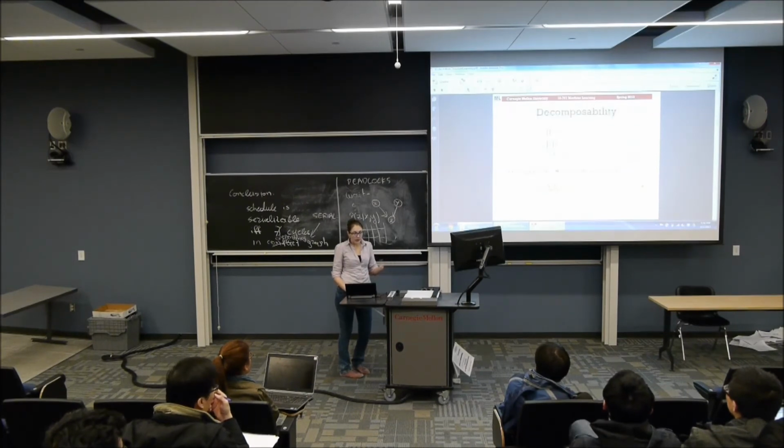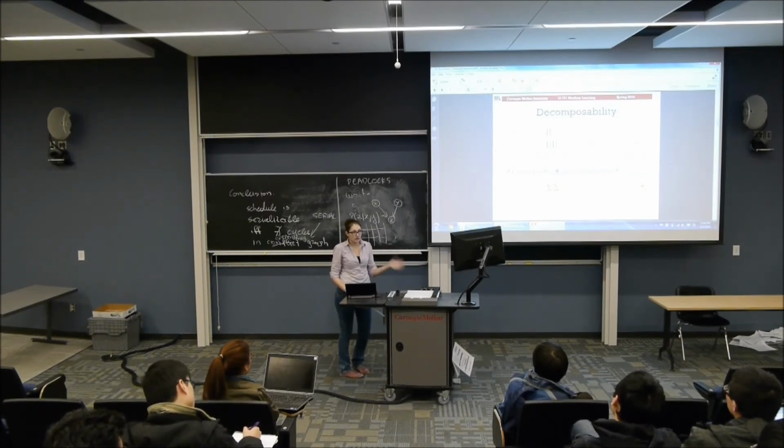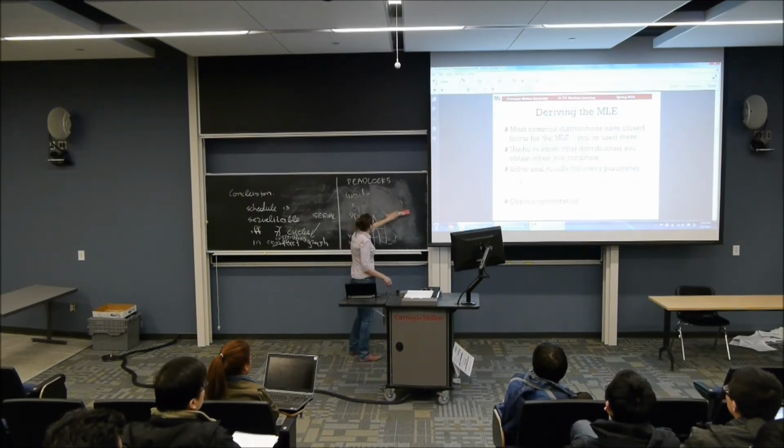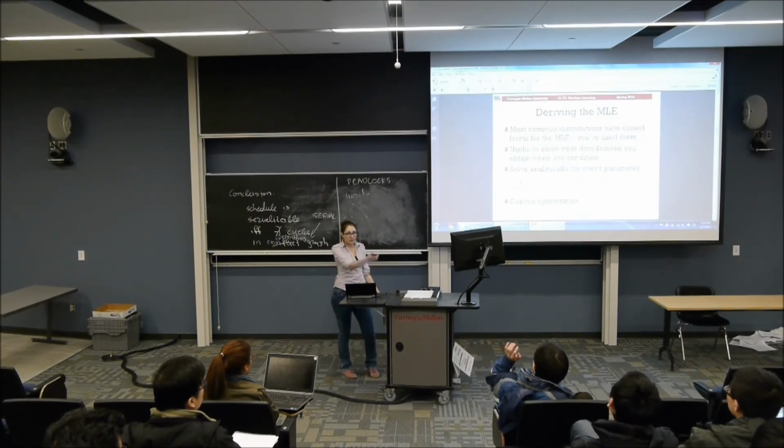But for now, if you know the structure, all you need to do is get the parameters of the conditional distributions based on the values that you observe. Okay, and that's something that you already have the knowledge for. Any other questions so far? Is it clear to everyone, at least in principle, what you do when you need to estimate the parameters of a Bayesian network, and what the parameters are?